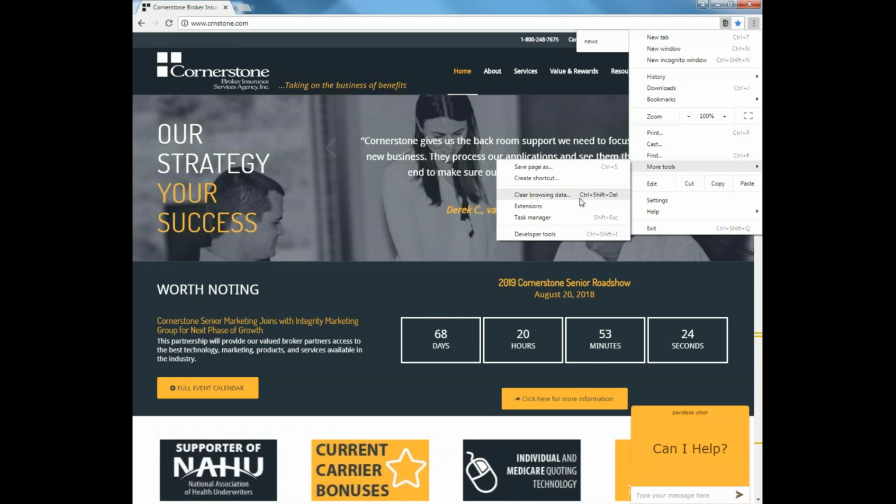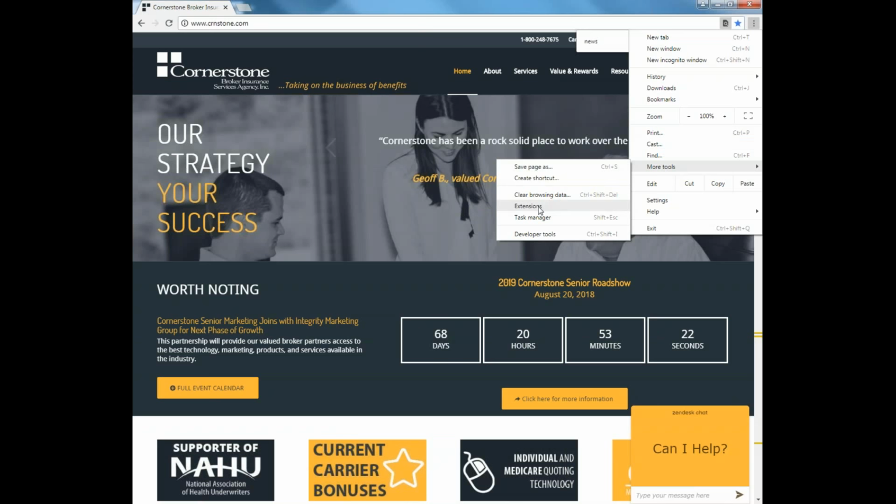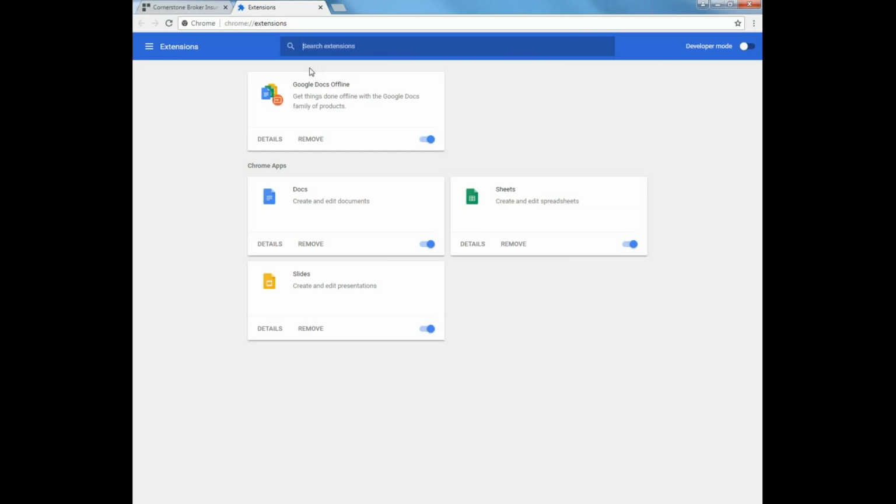And also you can use this link to get into even more tools, such as the extensions I was mentioning. Extensions are like add-ons for Google Chrome. These are the basic ones that are added on, which are Google Docs, Slides, and Sheets through the different settings of Google Home and Google Offline.